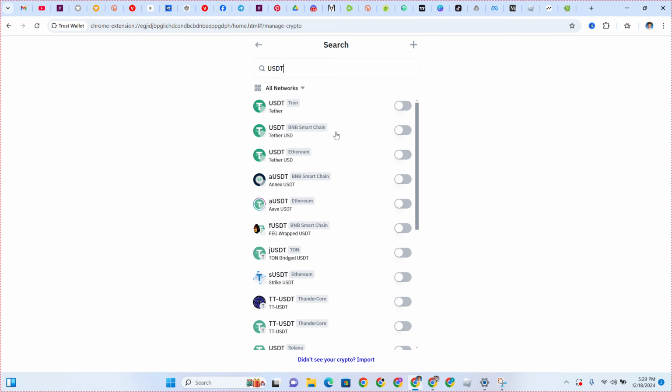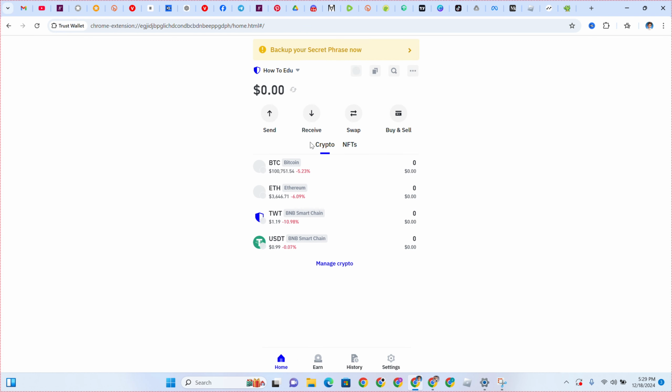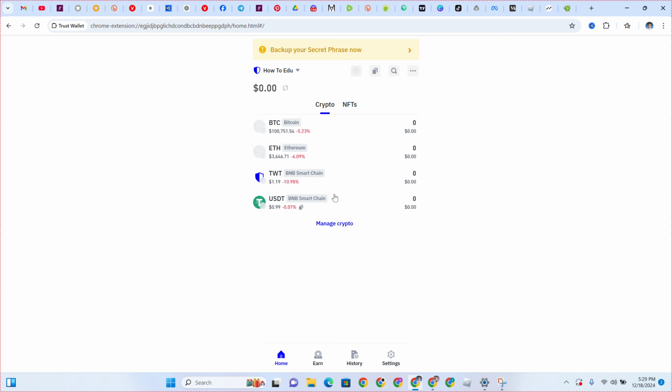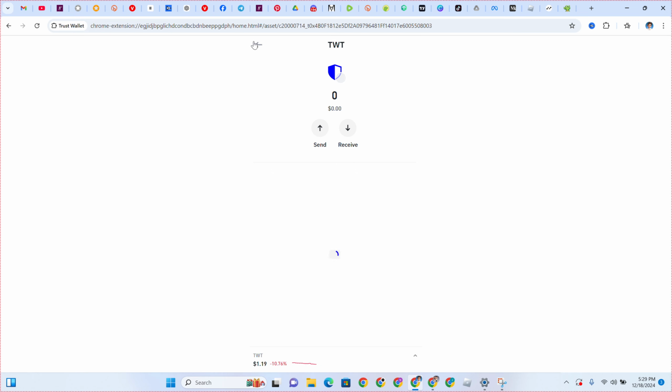So if someone tells you to send him or her your Trust Wallet, your USDT BEP20 address, this is when to send the person, right? Click on this, turn it on. Once you have turned it on, you'd go back. You can see I've just added it up to my Trust Wallet right now, and you're gonna come on here to copy the address and send to the person. This is your USDT BEP20 wallet address.